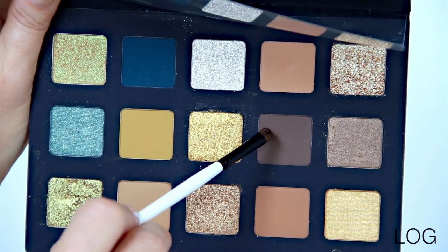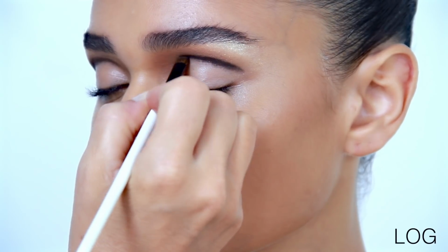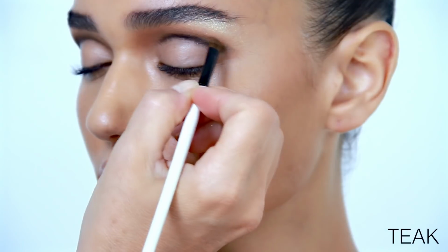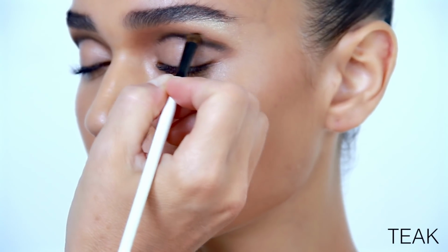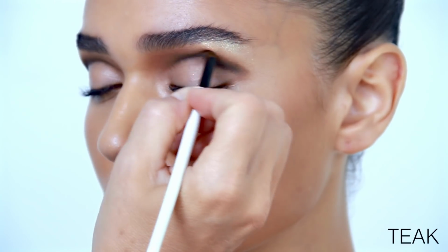In this video, I'm taking the opportunity to explain to you how to use my eyeshadow palettes, especially the gold palette. So there are some basic rules you have to follow. The dark shades are always great on your top or lower lash line, or you can also use it to deepen your crease. You can also use it on your lids if you have hooded eyes and build it up and blend it upwards above the crease.